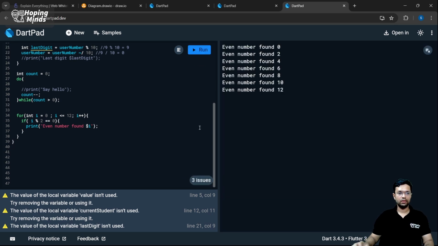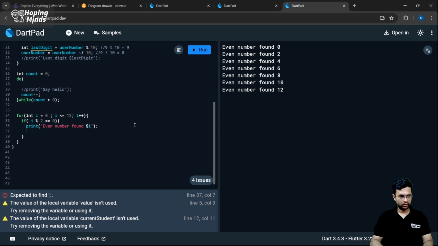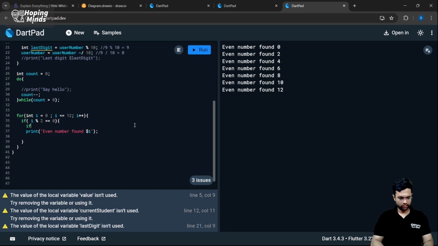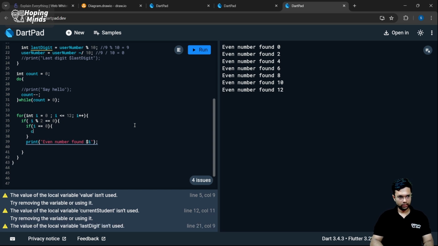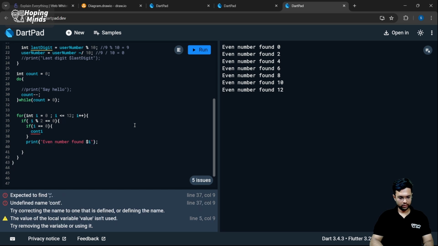So what do you notice? Inside the for loop, I put up an if condition, and it basically prints all the even numbers that are there in my for loop. However, let's say if the value of I is equal to 0, then I'll say just continue the execution.